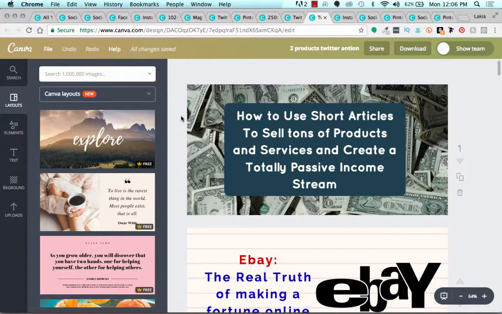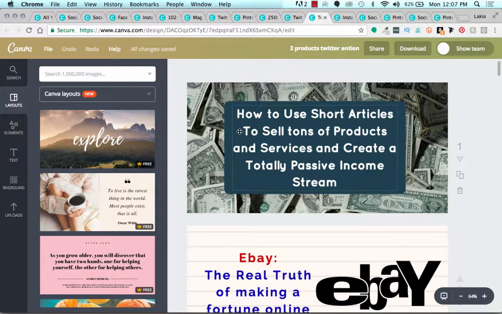You can also focus on products and services. So if you wrote an article, you can also do it this way too. I know we just went over that, but you can come in here and do your products. This is actually a product, how to use short articles to sell tons of products and services. You can take that, create it, and then once you post it, that's where the link would go.